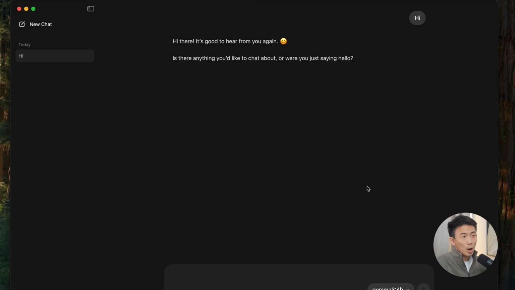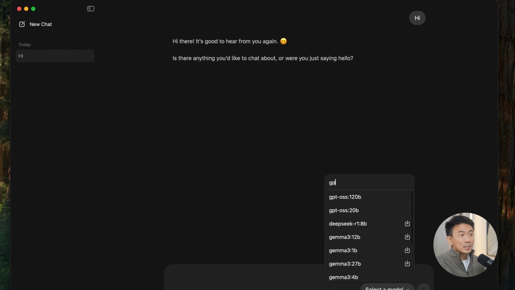Let me explain why we need to use 2 models. Firstly, if we use GPT OSS, its reasoning abilities are stronger. This allows for daily reasoning exchanges. The second one is Gemma, which actually has vision capability. This means it can analyze images. So in our test, we can give some images to Gemma to ask what this picture is.